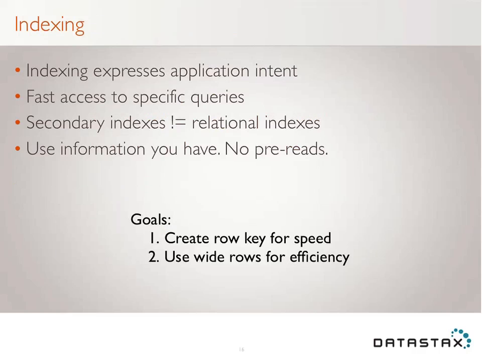Next big topic. So we're moving our data model into one area which has particular interest for me, because I feel like this is where you get a lot of power out of Cassandra, is in creating your own indexes. So when I'm talking about indexes, I'm not talking about indexes like you would do in a relational database. A relational database's indexes are built for speed inside a column, and this is not what we're talking about. We're actually doing some data modeling here where we want to have our application intent expressed in some sort of data model. And I'm going to explain this with some examples, but that's really what we're trying to do.